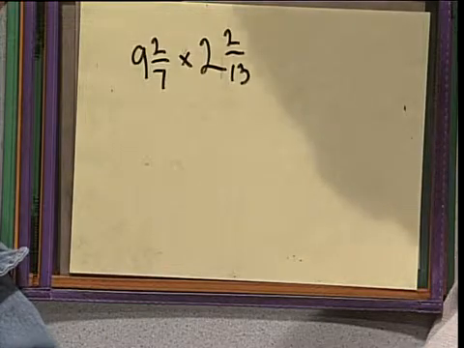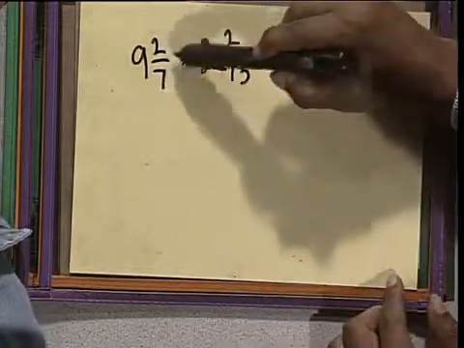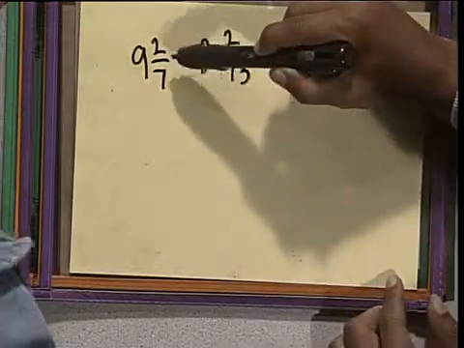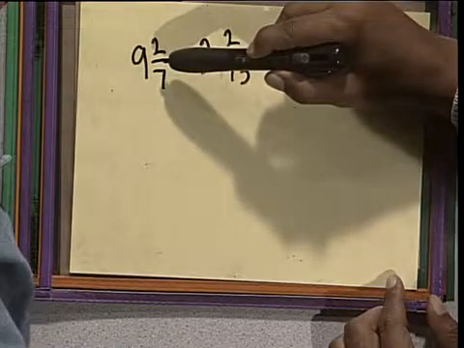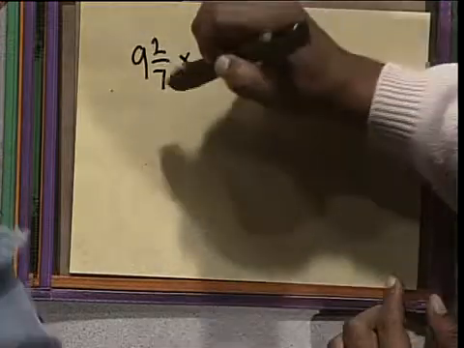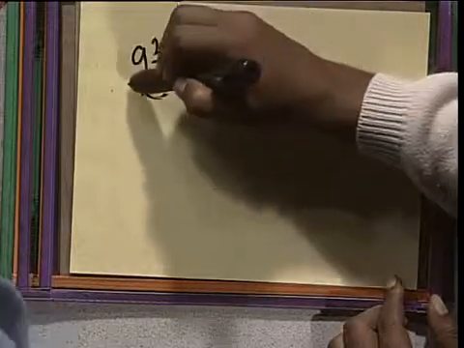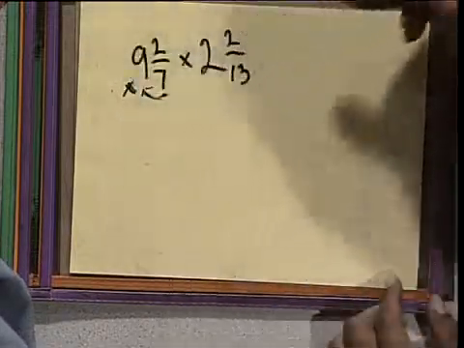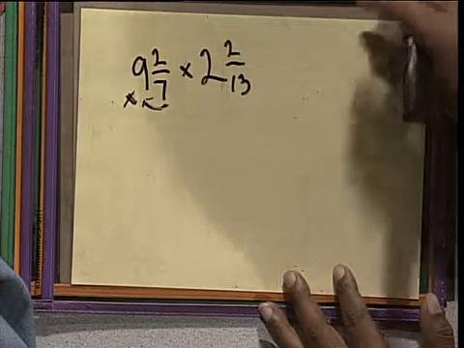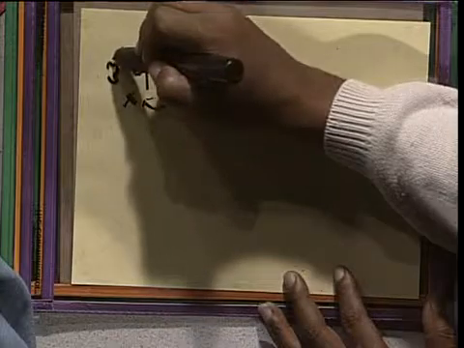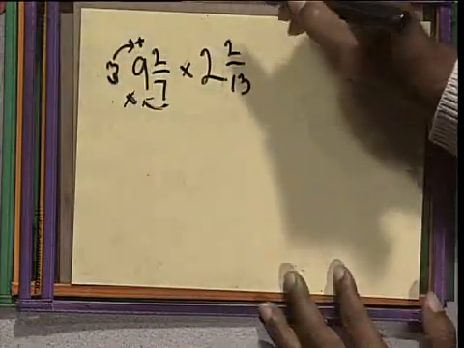Okay. So, one way that we can work on it, and I'm not sure how your teacher is teaching you, is to turn these into improper fractions. You know how to turn those into fractions greater than 1, an improper fraction? I get confused. Okay, well, let's go this way. Always remember, start with your denominator and go towards your whole number with multiplication. Multiply that. So, what's 9 times 7? 9 times 7 is 63. 63. Excellent job. Now we move this way to our numerator and we deal with addition. What's 63 plus 2? 65.